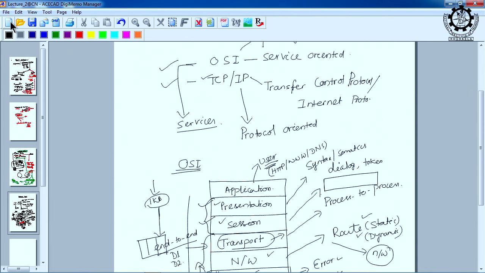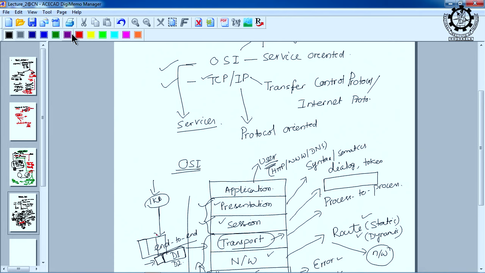In every layer, this chunk will be encapsulated with some control information of the corresponding layer. So, the transport layer divides the data into two chunks, D1 and D2, and adds its own header information. That header contains some kind of control information. For whom?